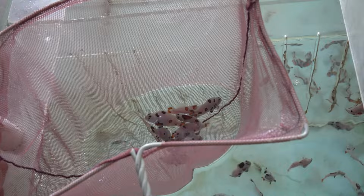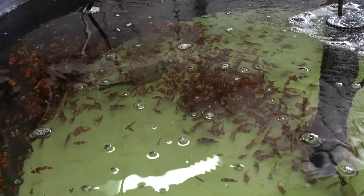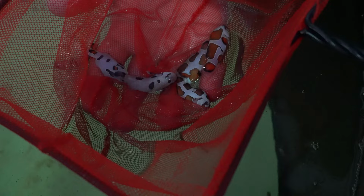Let's say you get 100 clownfish, a percentage of those clownfish come out with different patterns, and they've just been crossbreeding those patterns for so long that that's how they come with all these patterns. It's just been many, many years of successful aquaculture in this fish.